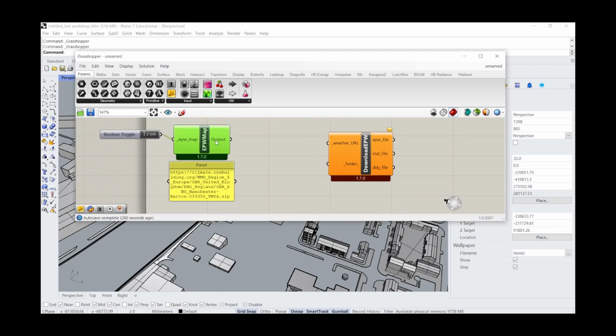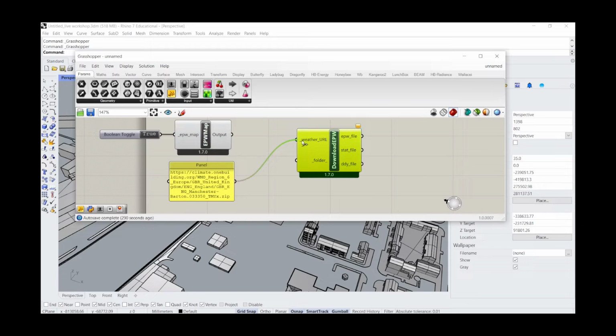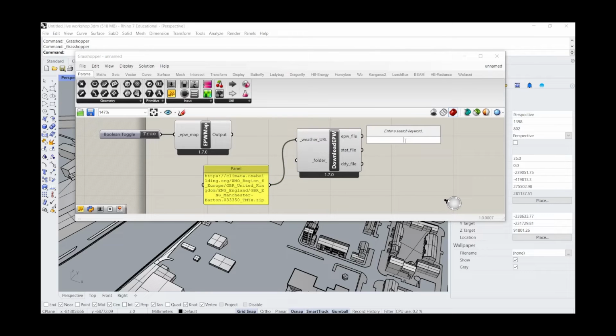So the function of this node is to open our map for us to get the link. The function of this node is to actually download the file using the link. So once I link this, my file, the data type file, is already downloaded on my computer, right? So this is my link. I connect it to the URL. And then if you create a panel, you can see here, it gives you the location of the file.